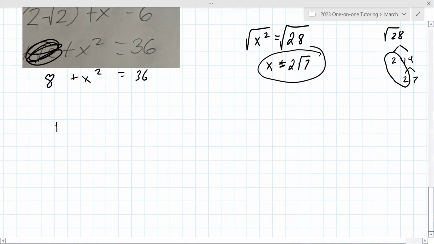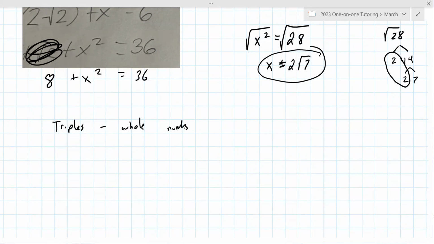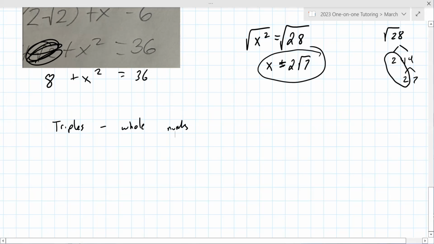So triples, they have to be whole numbers. Well, that's not true. They start out as whole numbers. Okay. So how do we want to do this? I'm trying to think here, like if your teacher's giving you something like the number 5 is, but I don't think 4 is, just based on the way it's presented. So triples would be like 3, 4, and 5. 5, 12, 13. Notice that these all work out nicely.